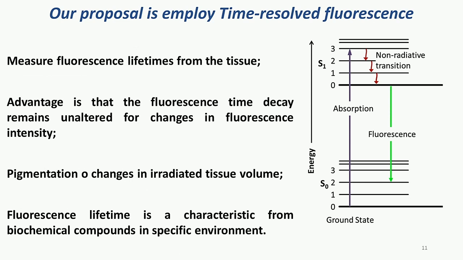And why time-resolved fluorescence? Because when you measure the fluorescence lifetime, you are measuring a parameter that is not changed if you change the fluorescence intensity. That means if you have a low signal, the lifetime is the same for the same sample. If you have pigmentation, which is a typical problem in biological tissue, this pigmentation does not change this parameter. And also the fluorescence lifetime is a characteristic of the biochemistry and the environment.